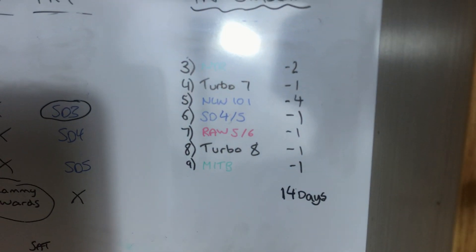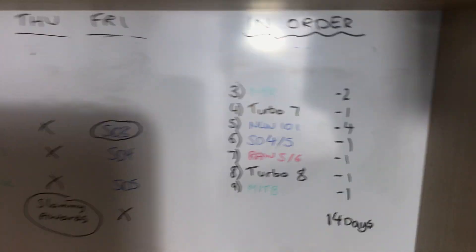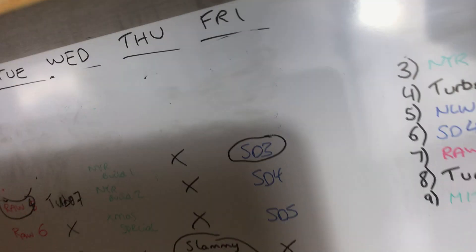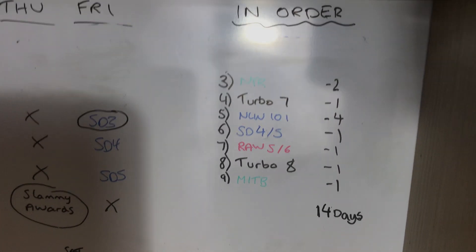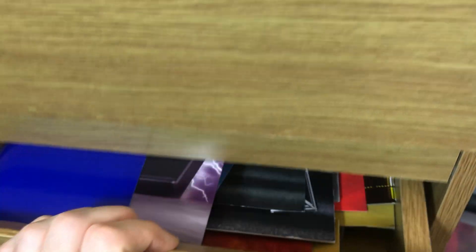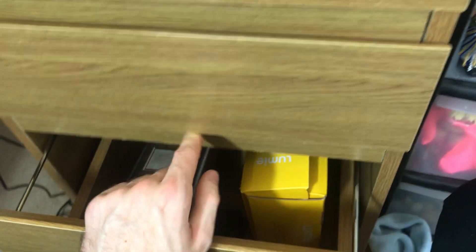I've got my worktop here with my PC and a whiteboard where I had a list of stuff I wanted to do — it's out of date now because my hard drive broke, but it shows what I was planning beforehand. It's cool to have a visual representation of my schedule on there. I've also got my little microphone here, and down below there are printouts, paints, and more printouts including Wrestlemania 12 and Firefly Fun House art, plus a couple of barricade pieces.